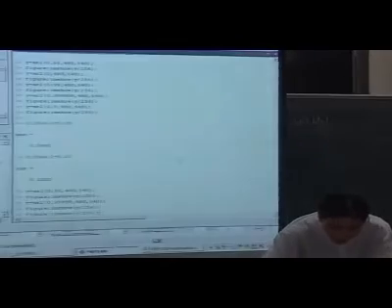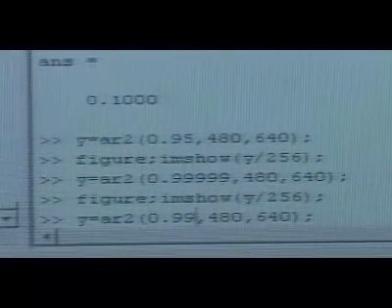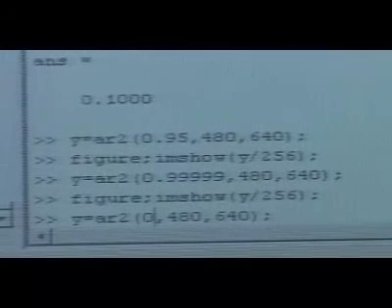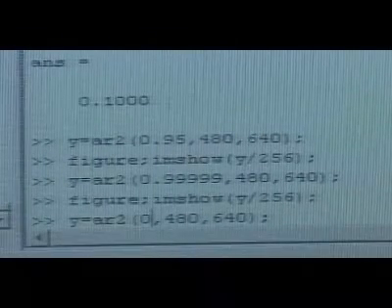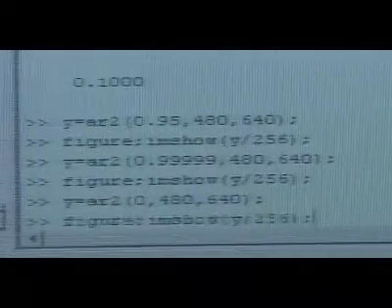And if I choose a very small number, if you want to see white noise, what do I put here? I just want to see white noise. 0, right? Because if I put 0 there, there will be no more recursion. X will be equal to W, right? So this is white noise. That's white noise. There's no correlation whatsoever. You don't see the relationship anymore, right? So this is how we model an image using stochastic processes.